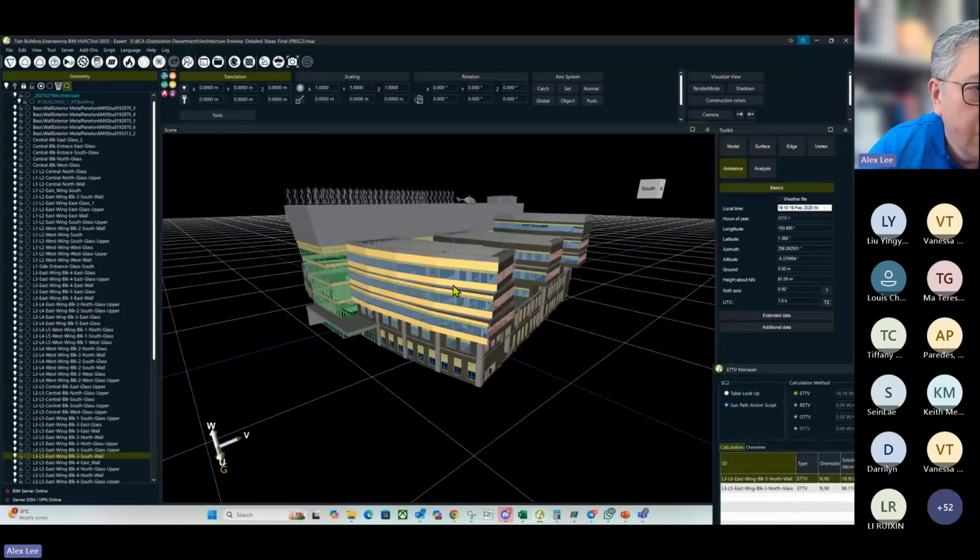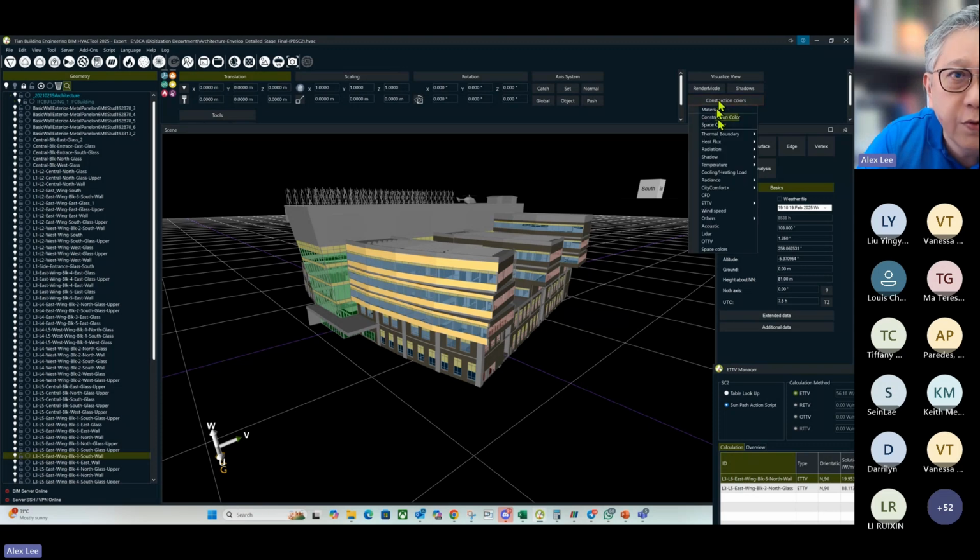Remember, ETTV is only applicable to air conditioned space. If it is a space that is not air conditioned, you don't have to do anything. So how do we control this kind of thing? In our software, we have included an attribute called ETTV flux.